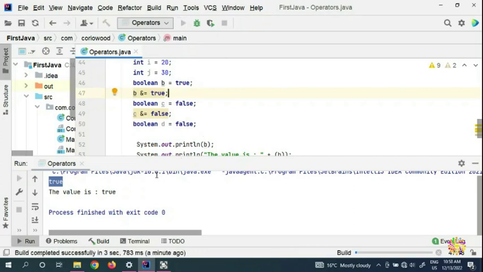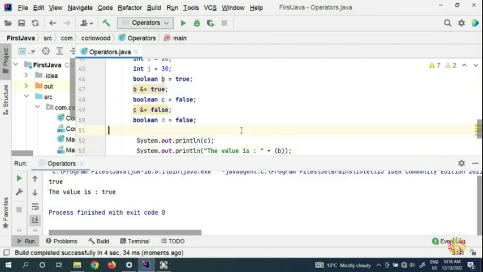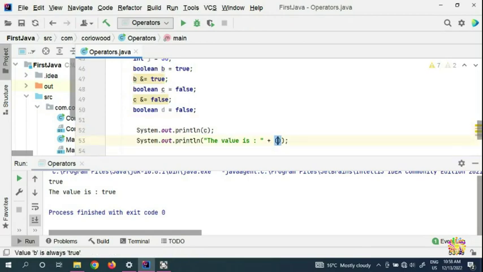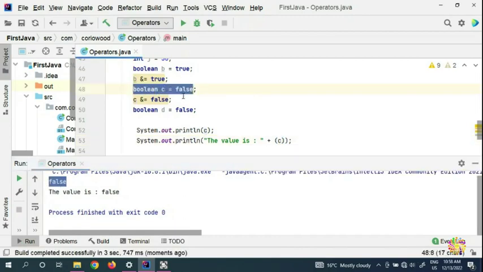Okay, I should have changed this one to C. So this one is going to be C, and this one is going to be C as well. So we're going to run, and we can look here, it is false, because we have assigned false here.